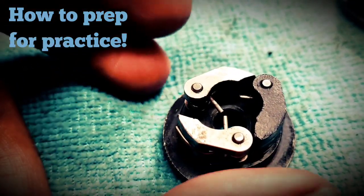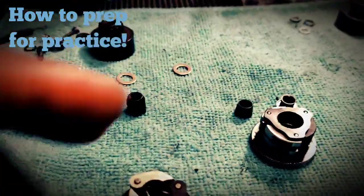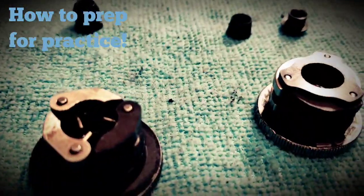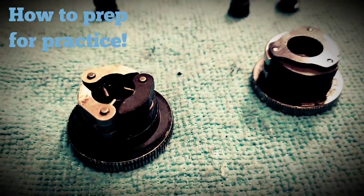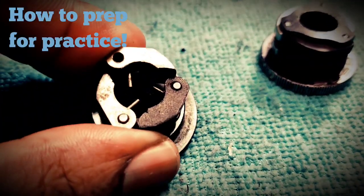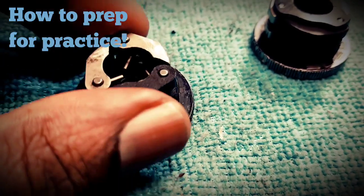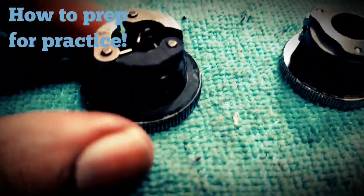Because I don't want to be out there on the track, even on a practice day, and have my clutches acting up, or clutch shoes breaking, or clutch springs breaking. You want to have a good practice session. So just because you're running the stock setup, you still want to run good equipment on it.